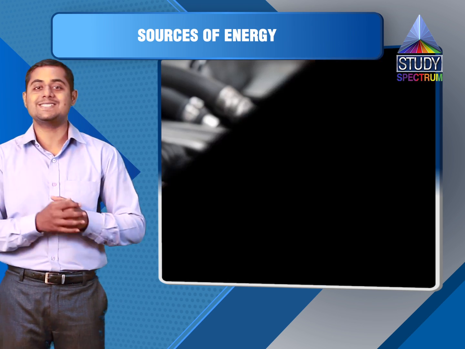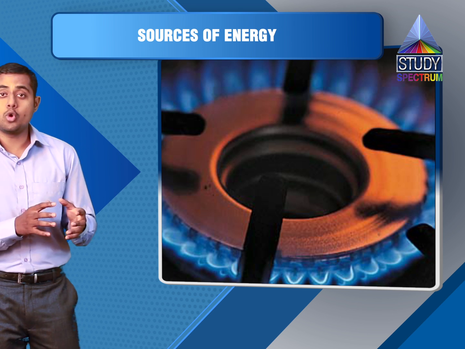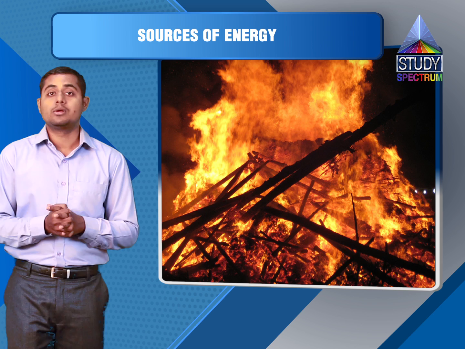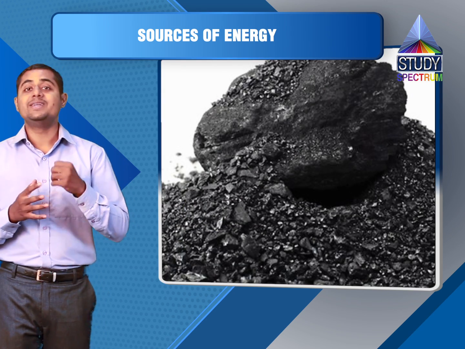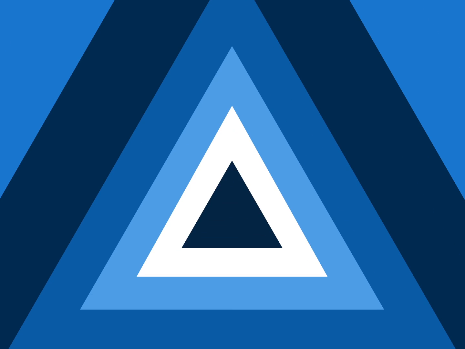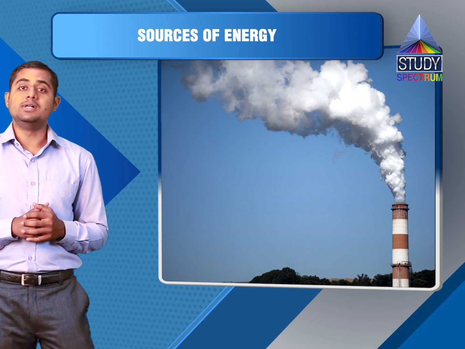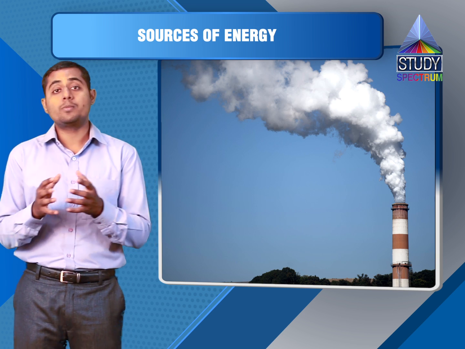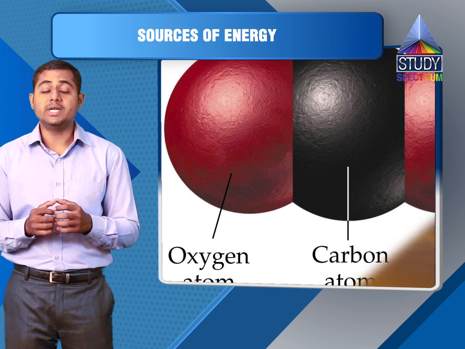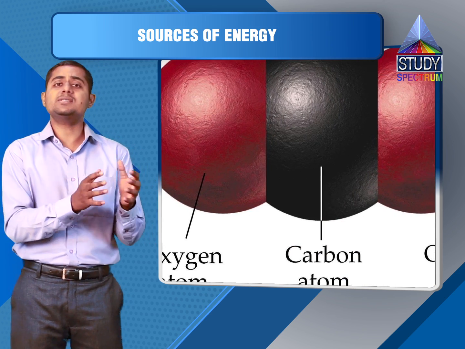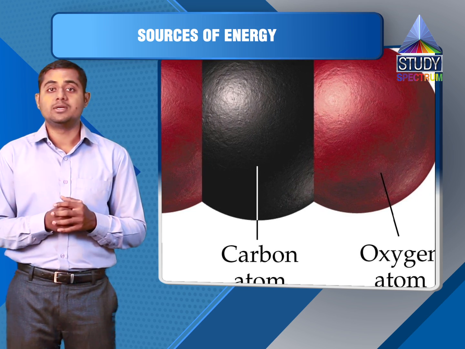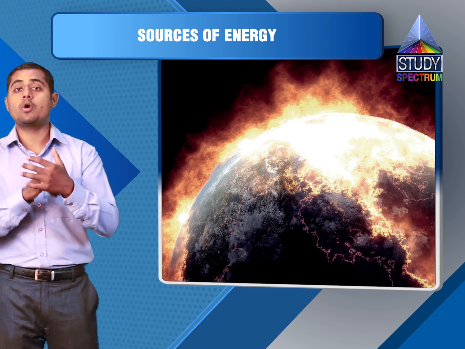We get these fossil fuels in all three states: solid state, coal; liquid state, mineral oils; and gaseous state, natural gases. Apart from coal, we also use firewood, cow dung, and charcoal for burning for creation of heat energy. But utilization of these conventional fossil fuels has limitations because it has byproducts also. It creates air pollution. It emits carbon dioxide, and the excess amount of carbon dioxide traps heat in the atmosphere, due to which there is a crisis of global warming.